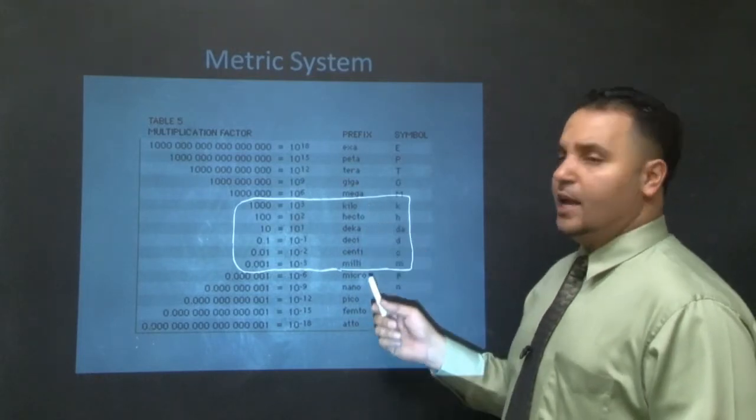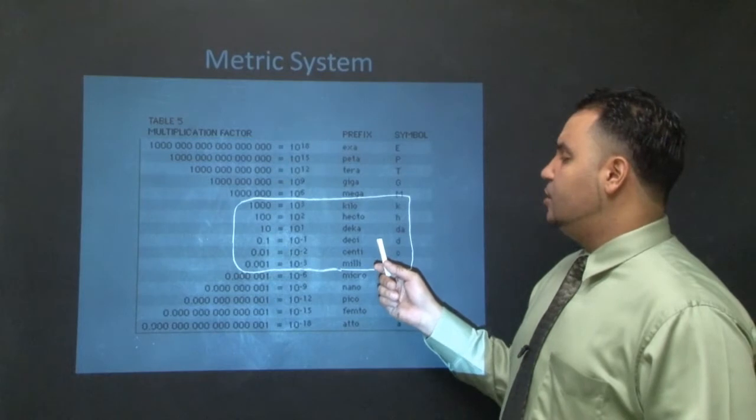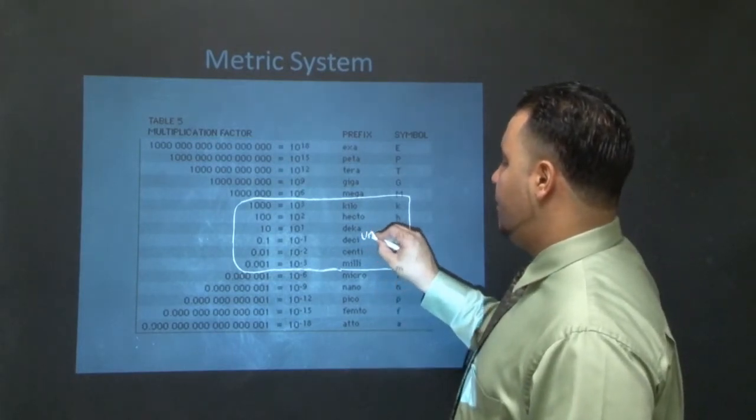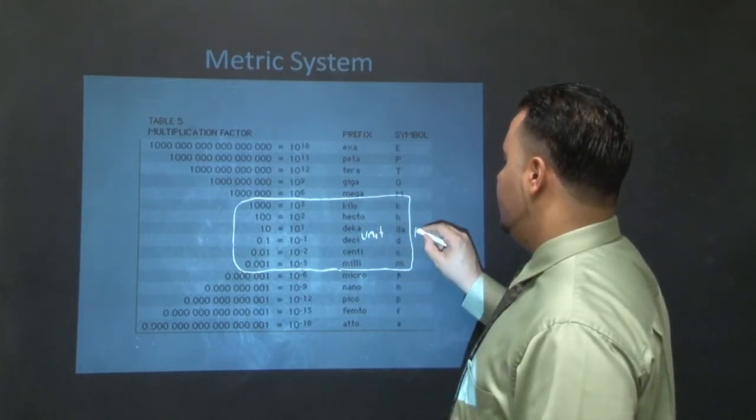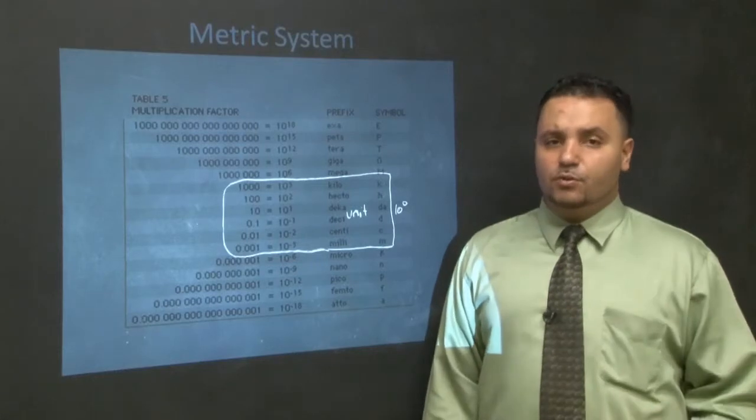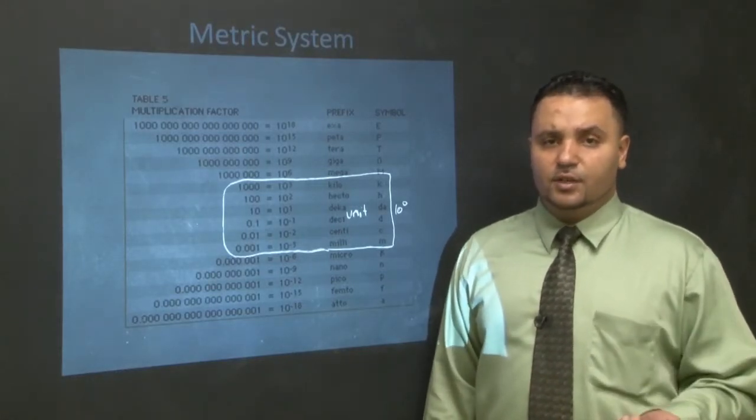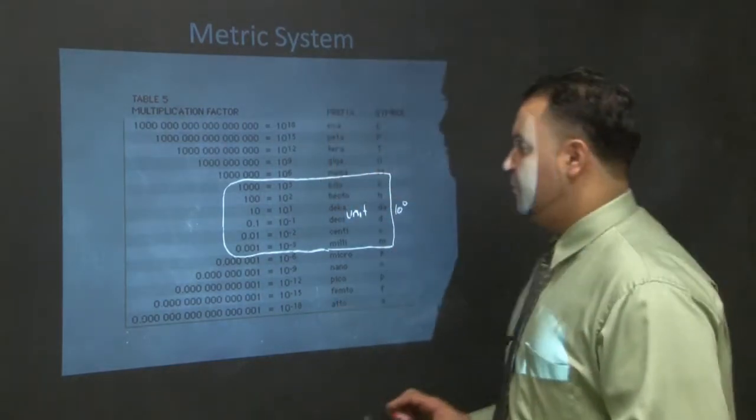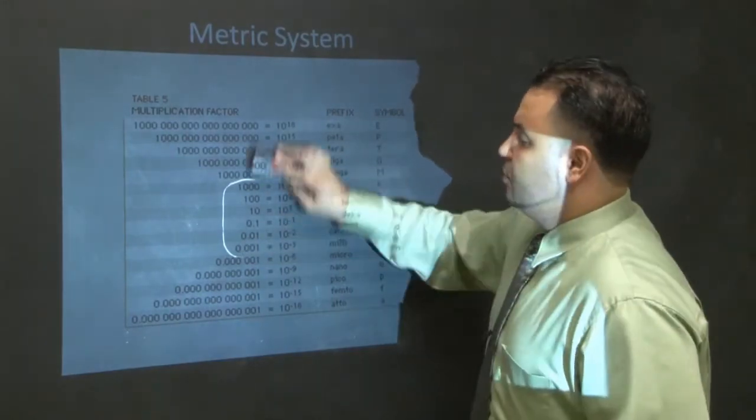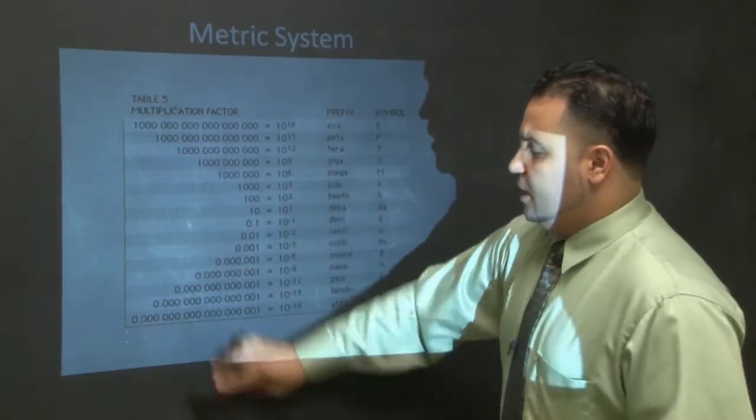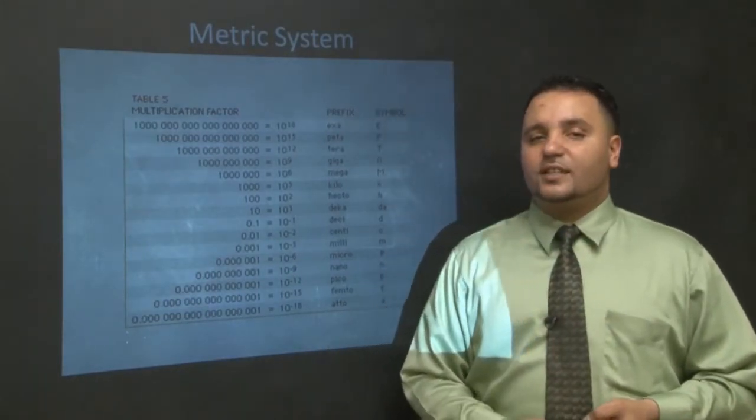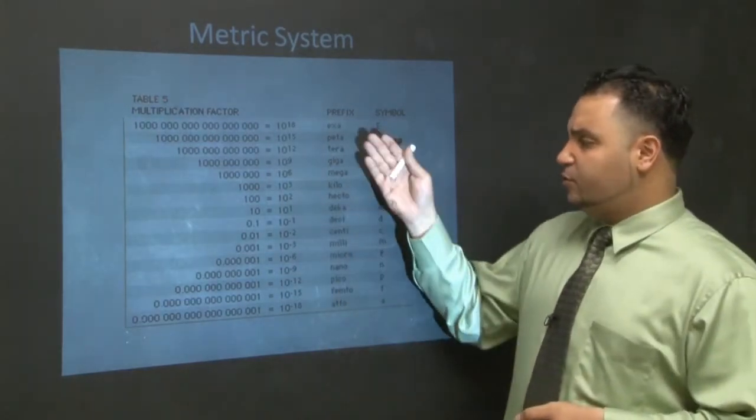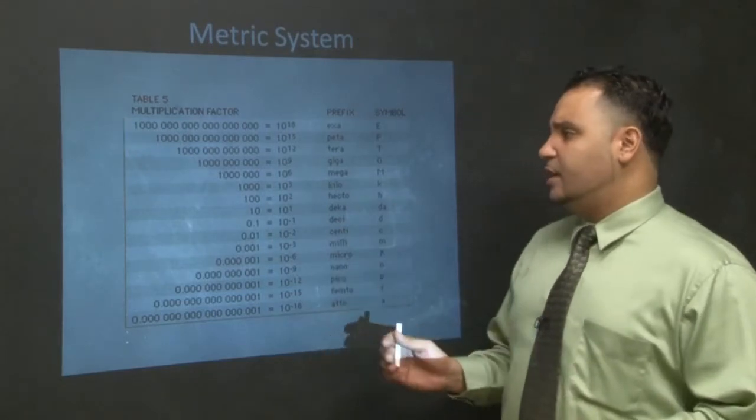We remembered it like this - starting with kilo and ending with milli: King Henry doesn't usually drink chocolate milk. The one that's missing is the unit, which would go right there - that would be ten to the zero power, equal to one. The three units you're going to see are grams, liters, and meters. Make sure you know those - they're going to be used with these prefixes. Know your metric system, goes by tens. It comes up once in a while, so it's not that majorly important if you're having big problems with it. But this should have been tackled back a long time ago, and in your future classes this is going to be important as well.